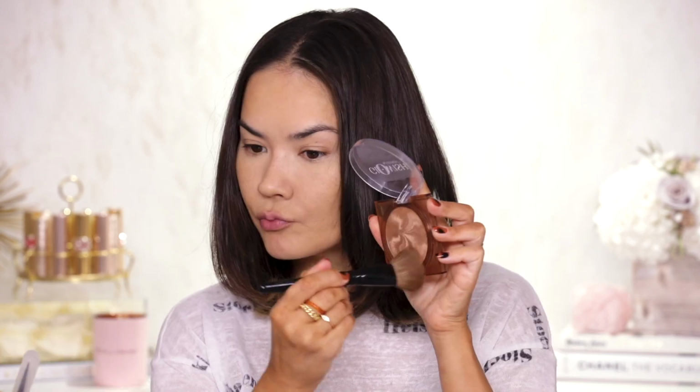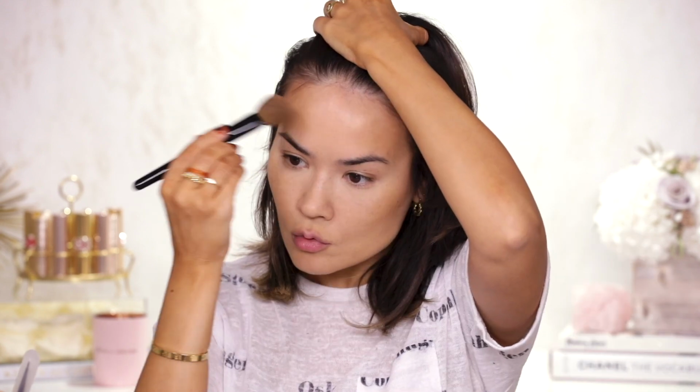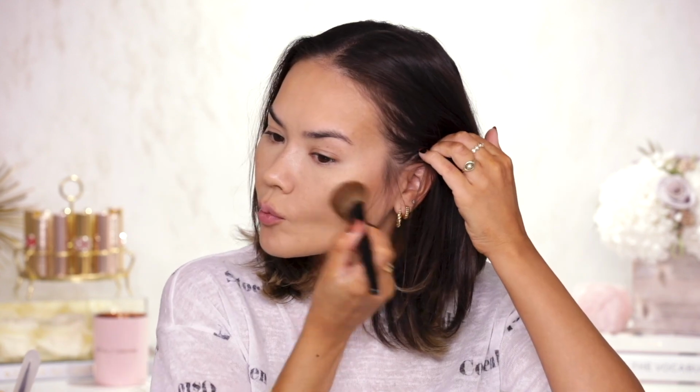but I love Huda Beauty's GloWish bronzer. This guy is an amazing bronzer. It's actually probably my recent most favorite bronzer that I reach for and use all the time. So why not? I'm gonna use it today. I'm gonna swirl it up. Gonna hit up the sides of my forehead, top of the forehead. This is different. This is not luminous. It has just a very soft radiance about it, but it feels and looks very natural, very skin-like, very easy to build, super easy to blend.